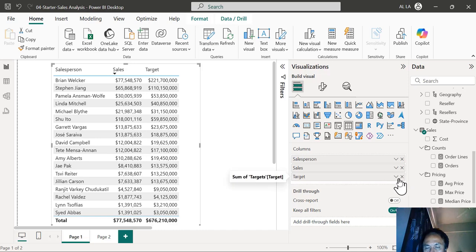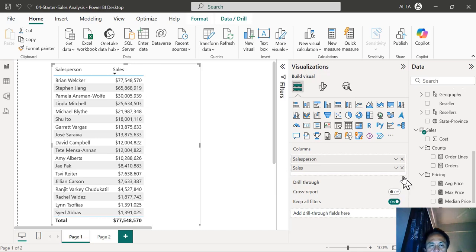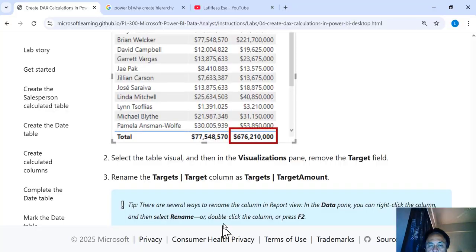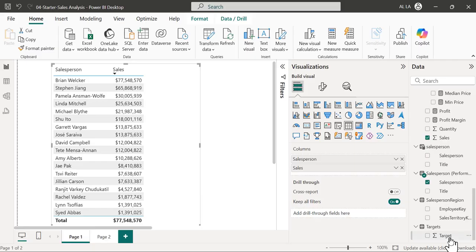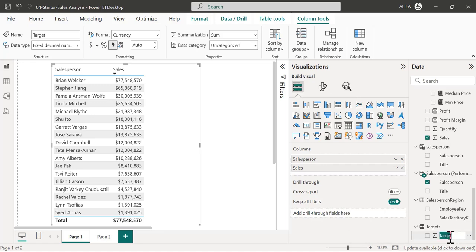Okay, let's remove the target field, this one. Done. Rename the target column as target amount. Okay.